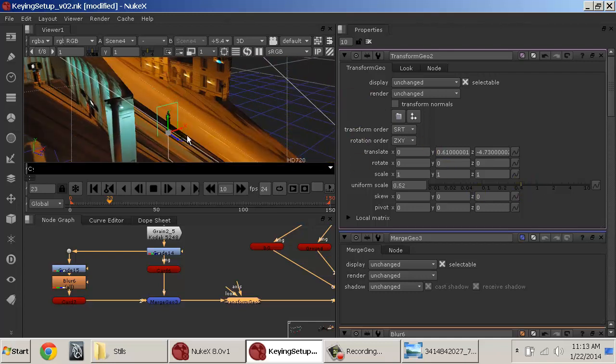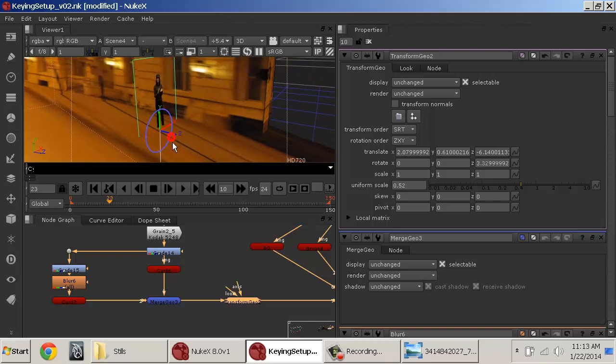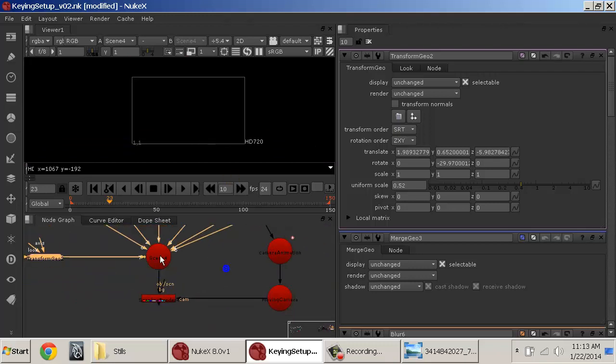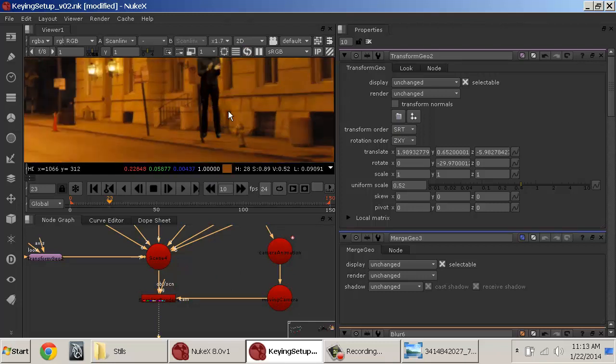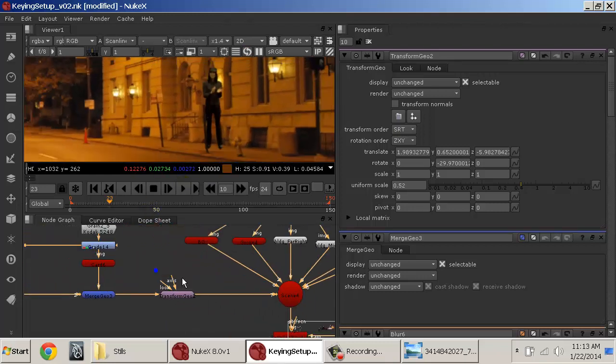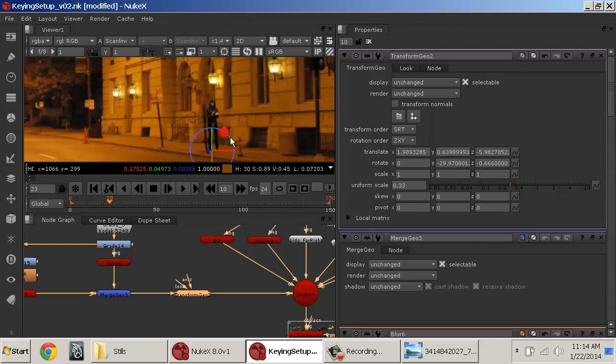I can take my uniform scale down, hold control, and I can rotate. Oops, wrong way. Pull it up so I can actually see the shadow. Now when I hit tab and we go back to our 2D view, make sure I'm viewing my scanline, I can see, hey, there's Cynthia. And yes, she's a little bit twisted, but we'll fix that. Let's go back to the transform, and we'll scale her down a touch. What's appropriate, kind of eyeball it. And maybe a little bit of rotation here.